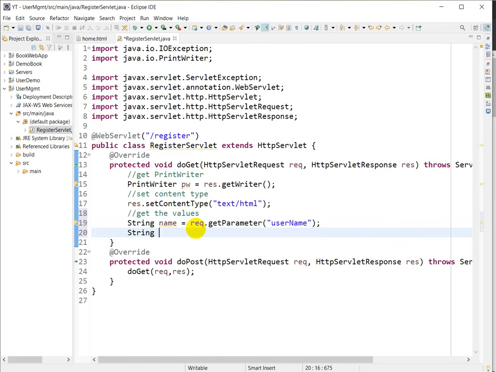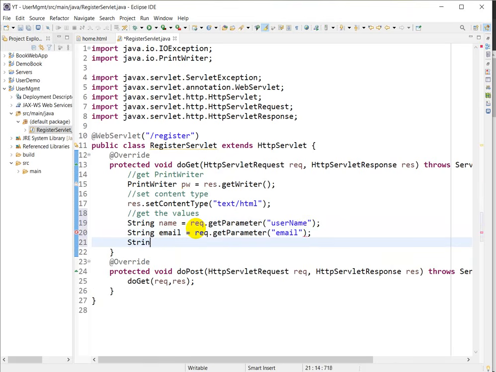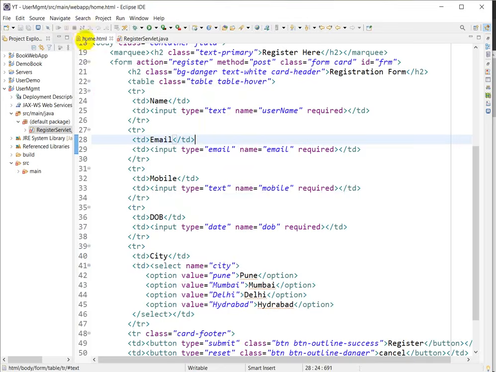Then next one is string email equals to request dot get parameter as email. Then string equals to request dot get parameter as, what is our next after username, email, mobile, and DOB.